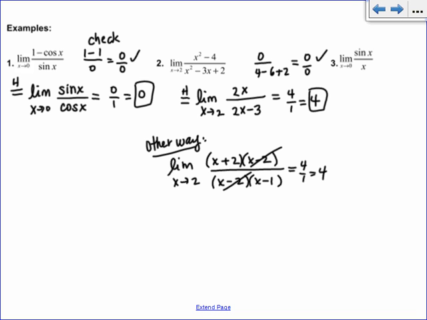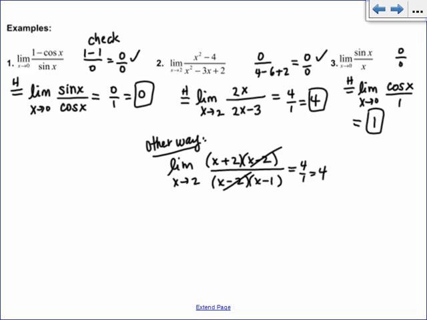This is the one that I made you guys memorize a long time ago. Do you guys remember what this is? Yeah, it's one. So if you didn't memorize it, this is what I always have to do because I never memorized it. So I still, to this day, think about L'Hopital's rule. I'm like, okay, if I take the derivative of the top, the derivative of sine is going to be cosine, right? You guys all see it is 0 over 0. So I get the limit as x goes to 0 of cosine of x over 1. So when I plug in 0, what do I get?